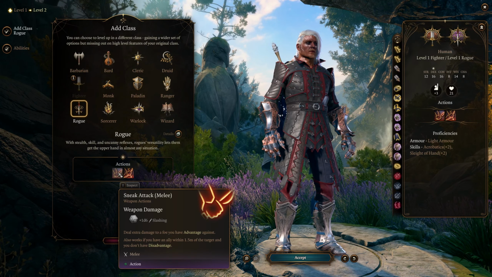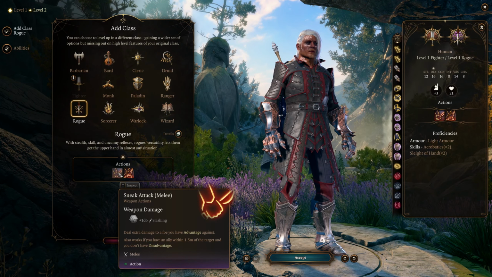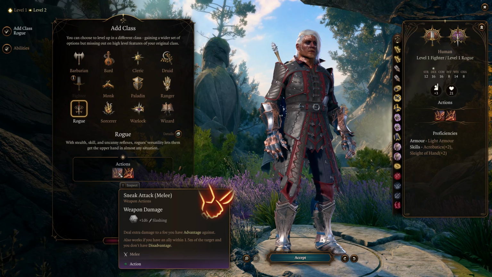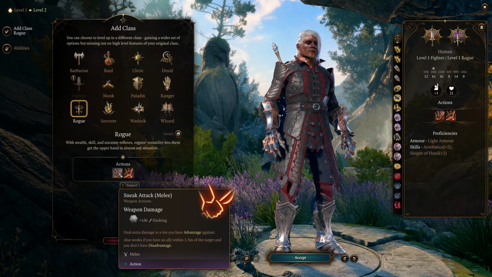Additionally, you gain Sneak Attack. It allows you to deal extra damage to a foe you have advantage against, or if you have an ally within 1.5 meters of the target and you don't have disadvantage. This becomes your main damage output ability. Its damage increases every 2 levels.